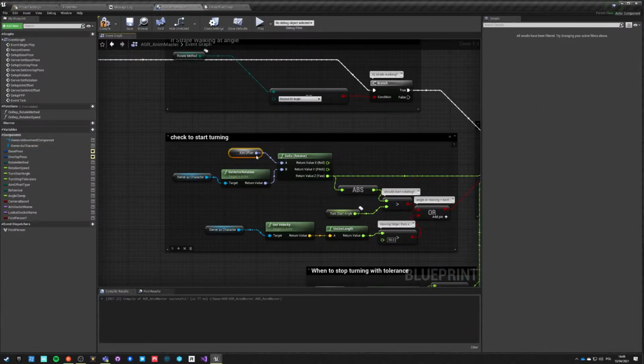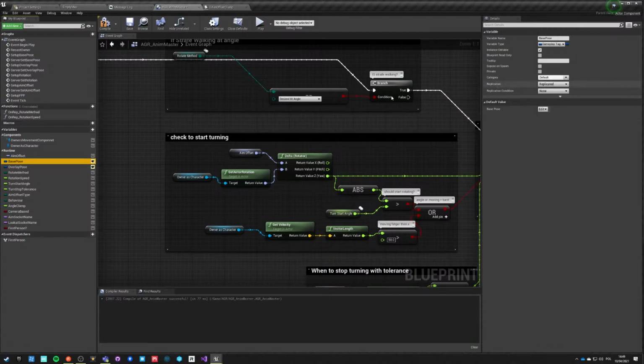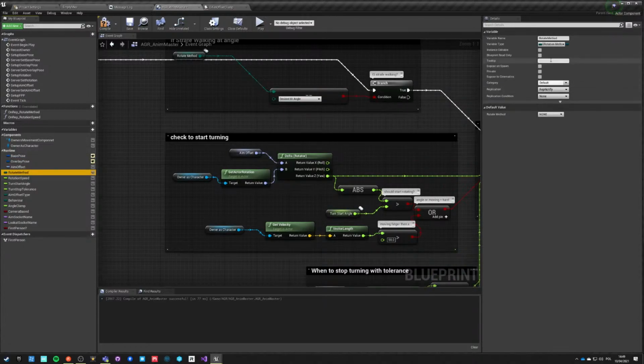Aim offset. We don't have aim offset yet, but we will need this variable. And this will be not default, it will be runtime. While those are, well, this is runtime as well, and this is runtime. And those are set up.